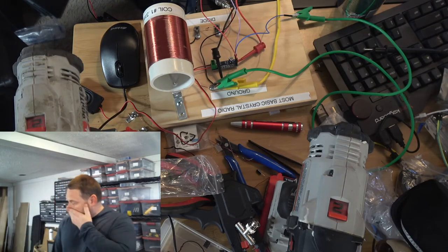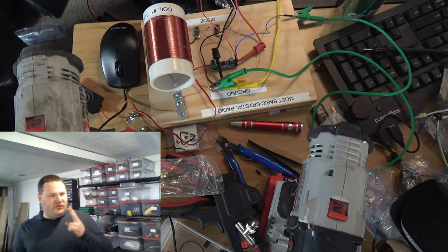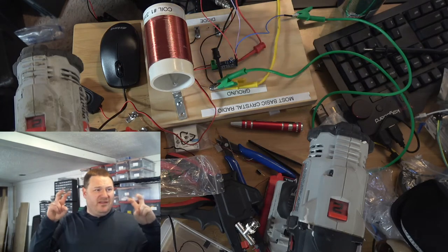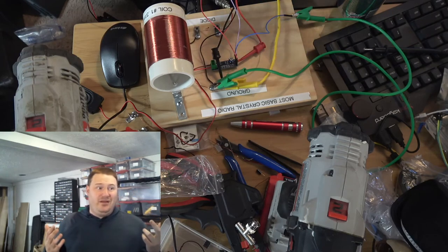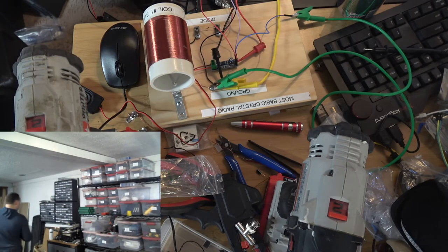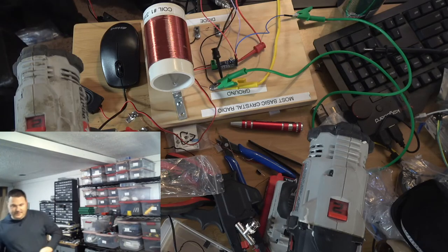I want to see what happens if I put two diodes in parallel. My brain's thinking more detector, more audio. I don't know if that's true or not, but I got some more diodes and I can put one in. In fact, I'm going to try a couple of other things as detectors, not just the germanium diode. I want to try a small signal switching diode. I want to try a rectifier diode, and then, like I said, those others in parallel. So where is my germanium? Got it. All right. So I've got three different things we're going to use here.